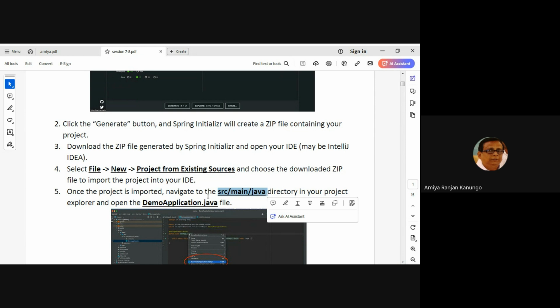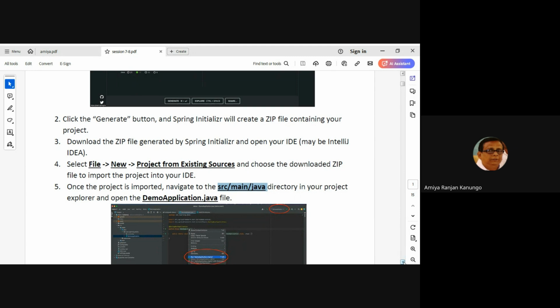This is the directory path within which the project we just created using Spring Initializr resides.